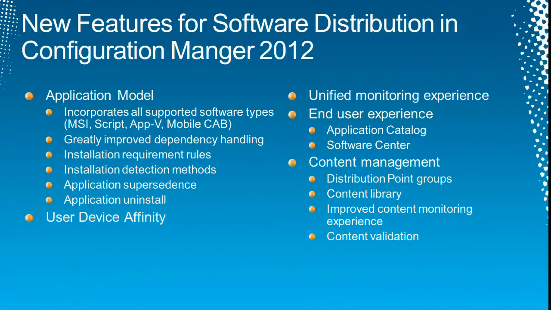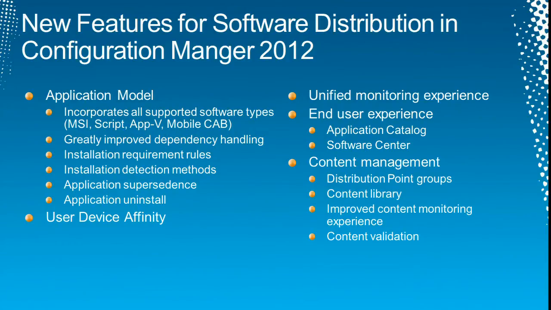Unified monitoring experience, you monitor your distribution points, you monitor your application deployment status, your package status, your baseline status, your software update status, all the exact same way in the console. So you can rely on what you're seeing in the console as to what your current compliance is based on state from your client computers. And I'll show you a bunch of demonstrations of that.